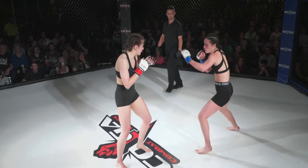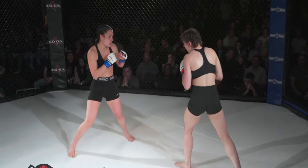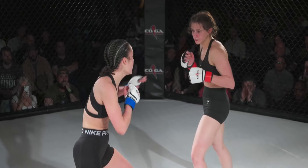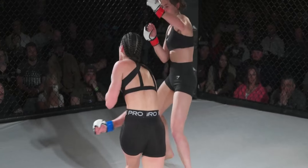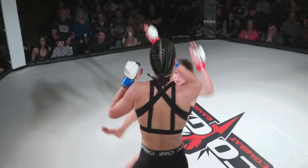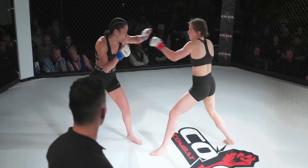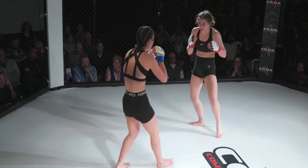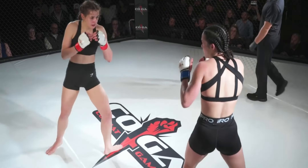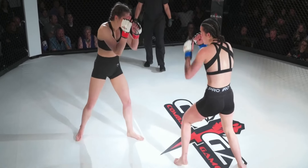She's just trying to follow Champagne around. Champagne's controlling and dictating the pace of the fight — she's getting Lucy to follow her and walk right into that right hand. That right hand landed. Big right hand. Right off that spin kick — right as we said Lucy needs to try stuff. Superman punch, tried for a spin kick. I'd like to see Lucy push with her back foot, question mark kick — create a little more power behind her strikes. Push with that back foot.